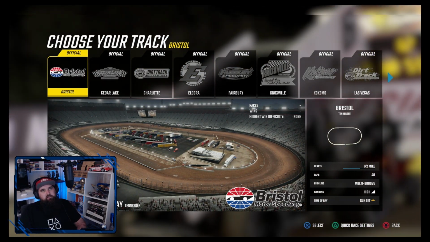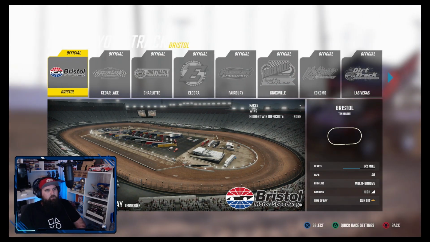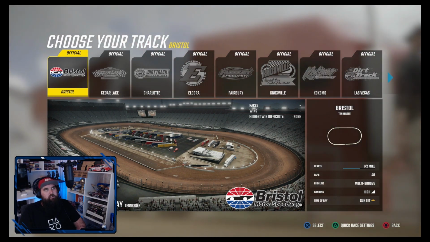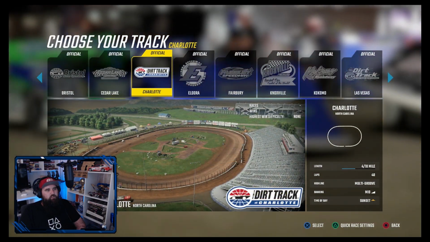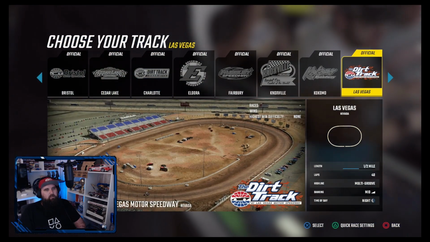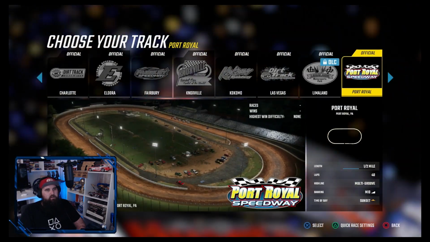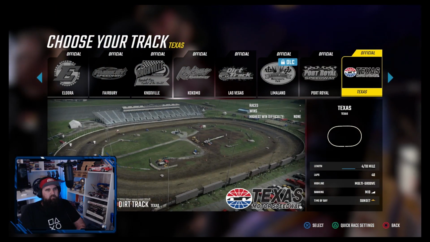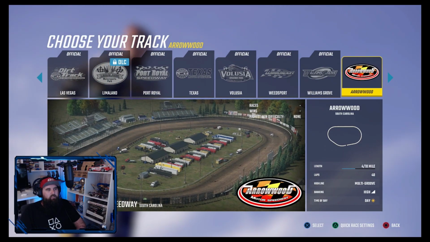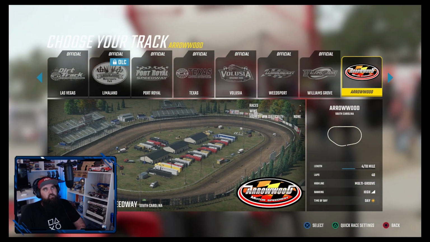So obviously there's officially licensed and sanctioned tracks. iRacing, basically all the stuff that's over there has come across here, and a couple of others as well. So Bristol, Cedar Lake, Charlotte, Eldora, Fairbury, Knoxville, Kokomo, Las Vegas, Limaland, so that's saying it's locked, whereas it shouldn't be. Port Royal, Texas, Volusia, Weedsport, Williams Grove. They're the tracks that are officially in the game, which is a pretty good selection of real-life tracks, actually.